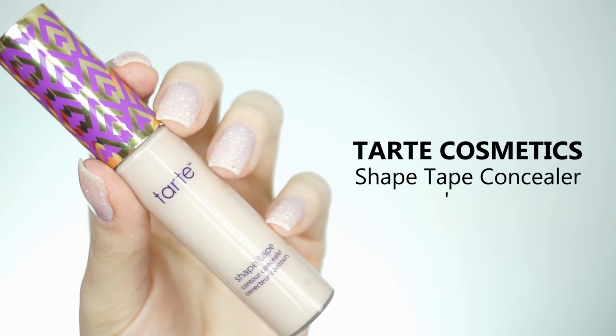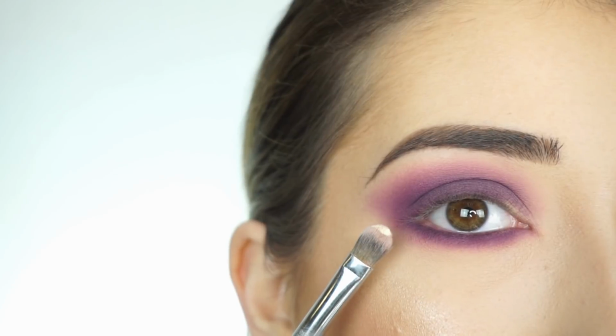I'm now using Tarte Shape Tape Concealer in Fair. I picked up a little bit of this concealer on my F70 concealer brush by Sigma, and I'm just going to tap that right into this inner corner, just right there, then wipe off the brush on a paper towel, and then I'm going to start tapping that in.